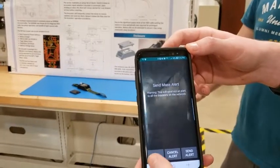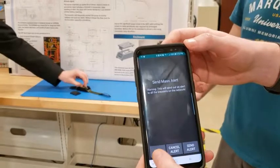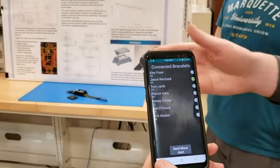Oh, there we go. It works. It certainly does. Anyway, so after the alert's done and you don't need it anymore, you can cancel it, and that'll stop all the subsequent check-ins from triggering alerts.